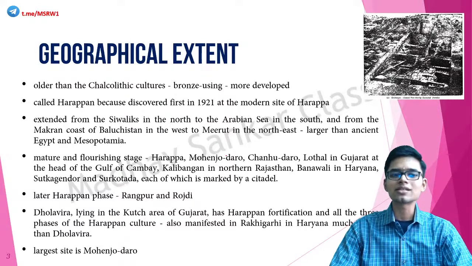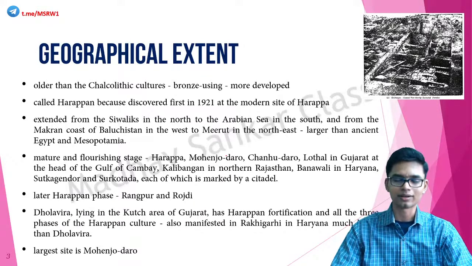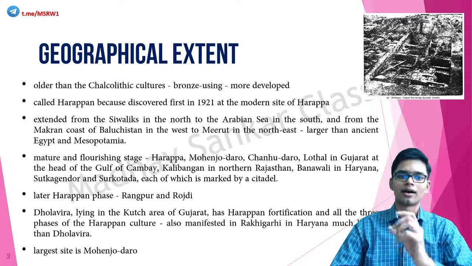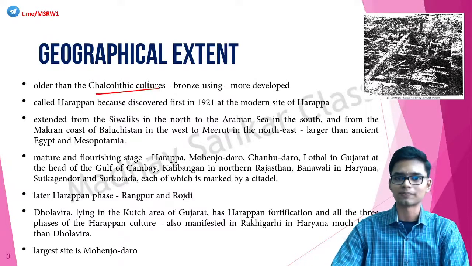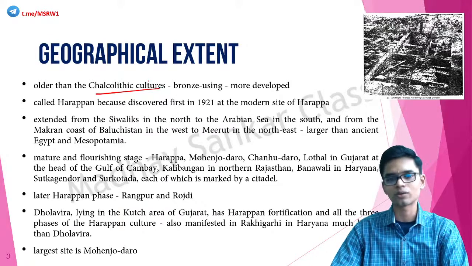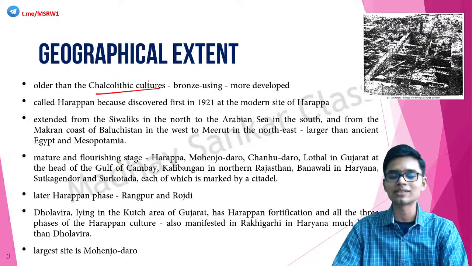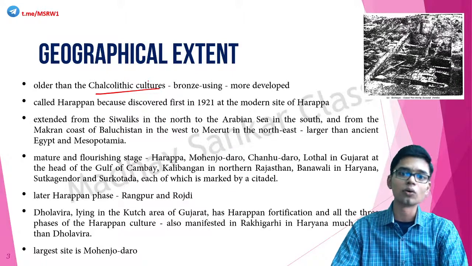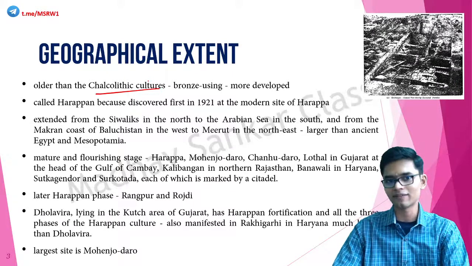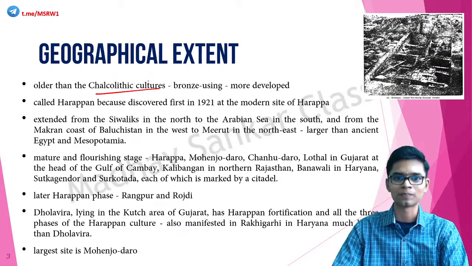So the historians have come to a conclusion that Harappan civilization is older than Chalcolithic cultures. Harappan culture, I won't call Harappan a civilization. Harappa is not a civilization, it is a culture. Indus Valley is the civilization. So Harappan culture is actually older than Chalcolithic cultures. That we already established in the previous class.